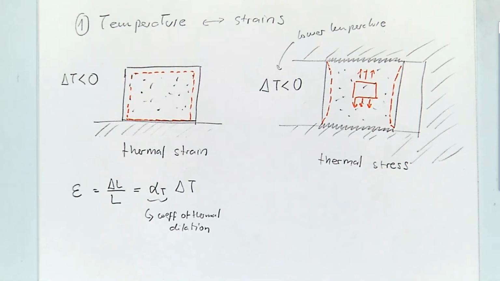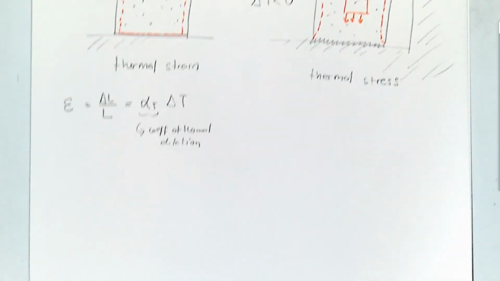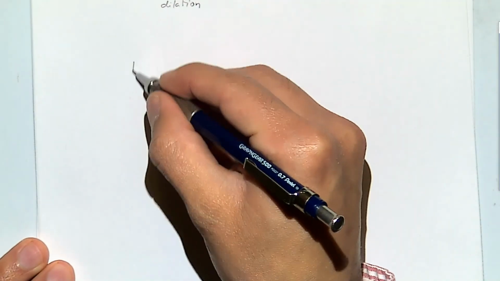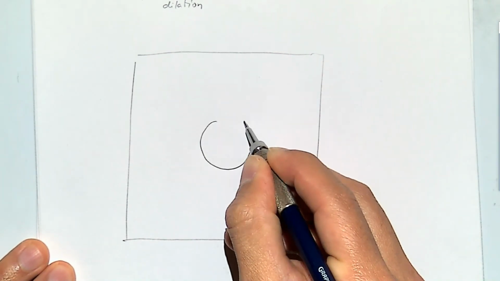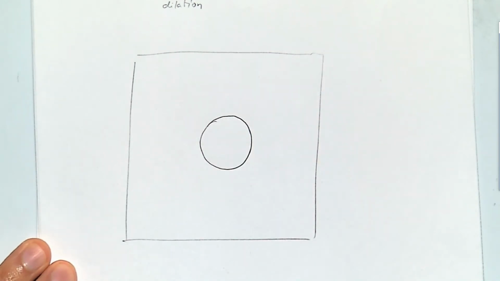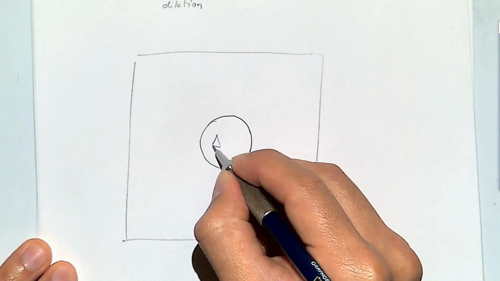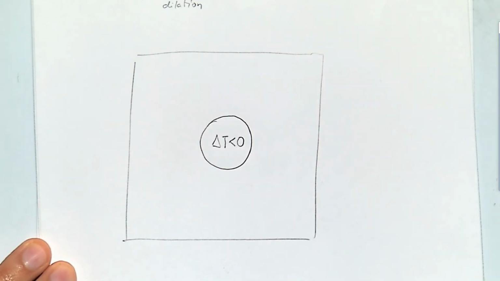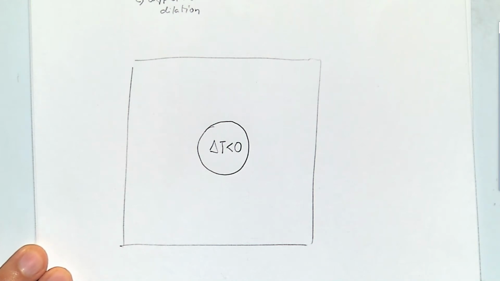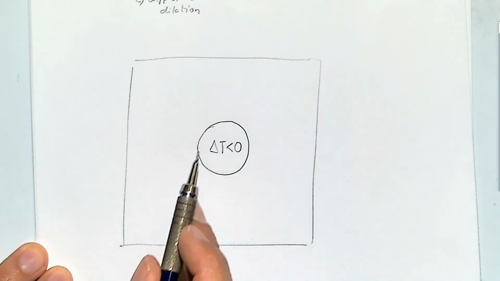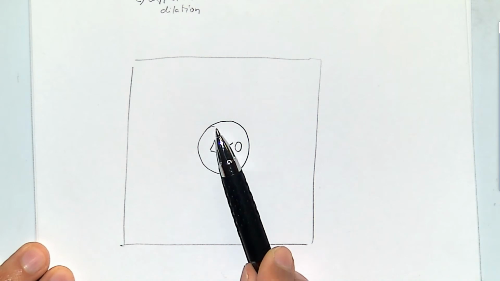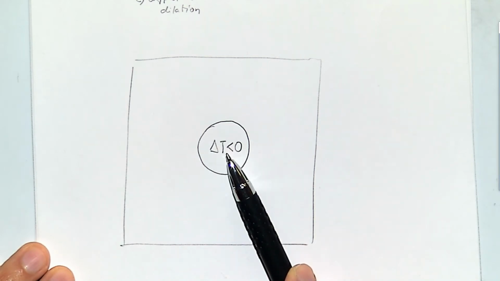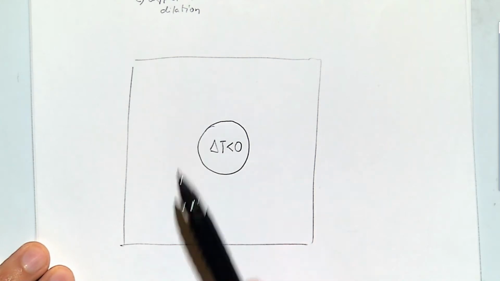Well, in the wellbore environment, we're going to have something similar to this. Let's imagine a cross section of a wellbore. And now inside the wellbore, we apply a negative change of temperature. What do you think happens to the wall of the wellbore? Will it move towards the center or further away from the center?